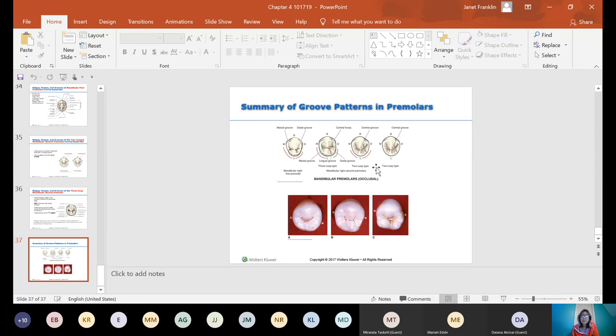And this is a picture that illustrates some of that. You can see here's the U, here's the H, and here's the Y. These are real teeth. Now it's important when you're looking at a second premolar that you know whether it's got two cusps or three. The reason it's important is if you were to do a sealant on it, you would want to make sure you sealed all of the grooves. Dentists need to know that if they're doing a restoration. So you want to make sure you seal all of them, or restore all of them in that case. Does anybody have any questions?